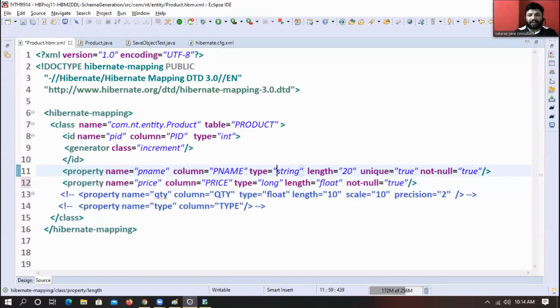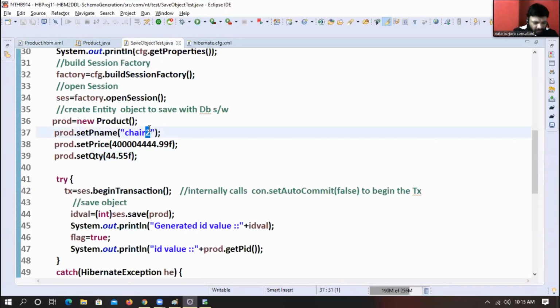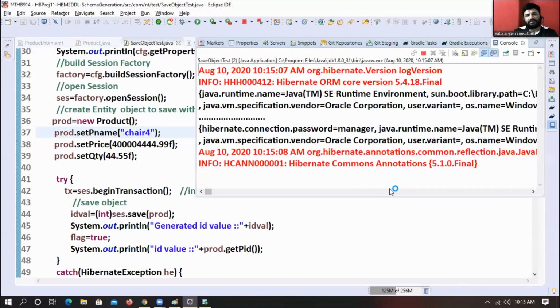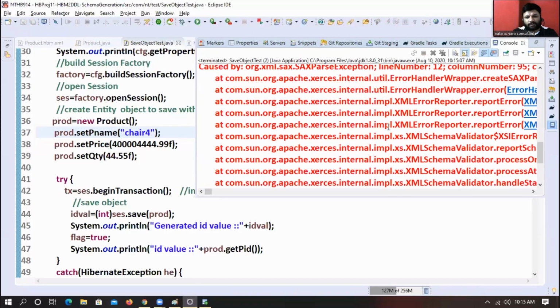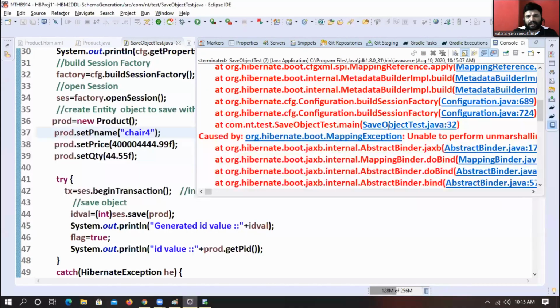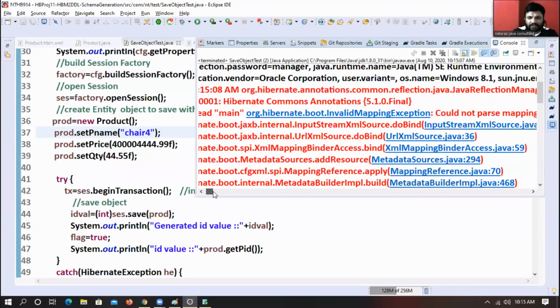Here, instead of string, I have written long. Intentionally I am giving unique data here: 40, chair 4. Now you go for save object test. Tell me.